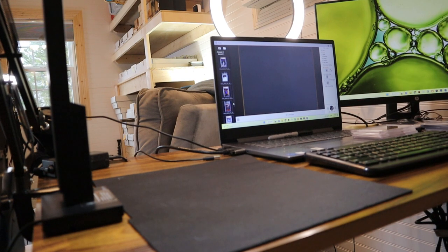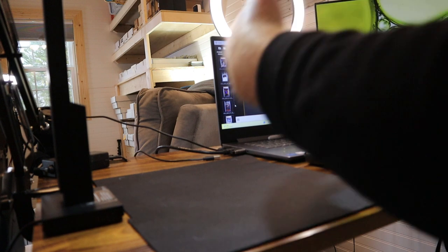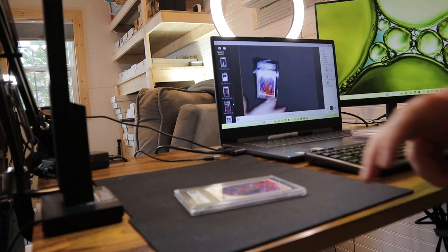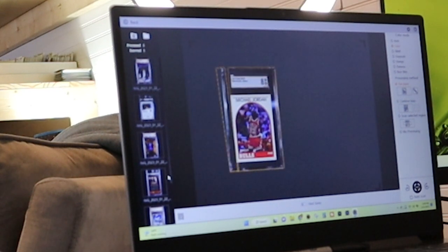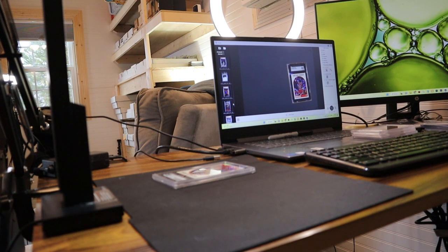If you use the multi-target, once you take an image of all of these, and then it'll take an image of the back, you gotta rename them in a folder. So it actually isn't really efficient. Now, to get into an SGC, well, this one, see, it's kind of breaking it up. It's not really picking it up that great. And there you go, it looks good right there.